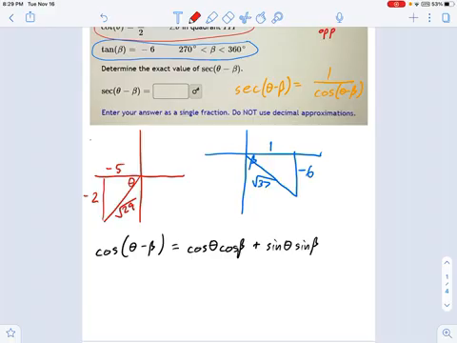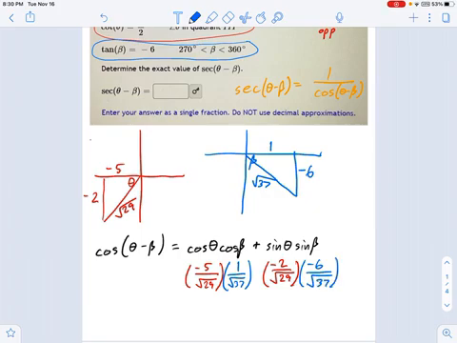Theta is the triangle on the left, the red one. Cosine of theta is adjacent. That's -5 over hypotenuse. That's radical 29. And sine of theta is opposite, -2 over radical 29. Okay, then we have the beta triangle, the right one, the blue coordinate plane here. Cosine of beta in this case is adjacent. That's 1 over square root 37. And then sine of beta is the opposite. That's -6, opposite side, over square root of 37. And don't forget we have that plus sign in the middle.